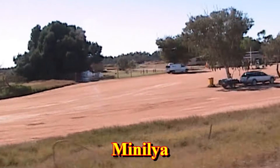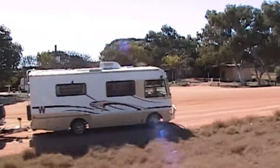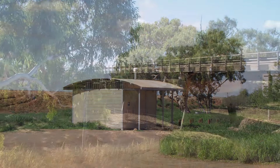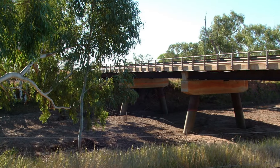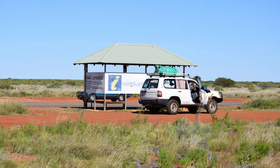Back on the highway, we continue north until we reach Manila Roadhouse. There is a rest area just south of the river, but again, the river itself is seasonal and dependent on heavy enough rain in order to flow. Not far north of the roadhouse is the turnoff to Exmouth. This is yet another optional turn on your route, as you can just keep going north towards Karratha, but if you don't go to Exmouth, you're going to miss some really good stuff.